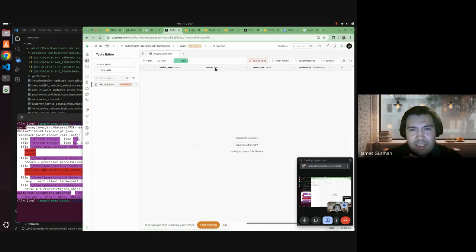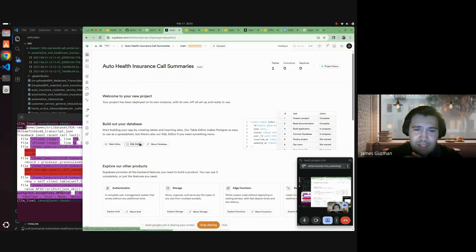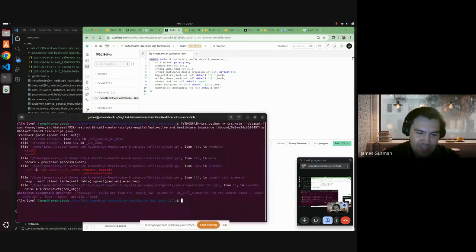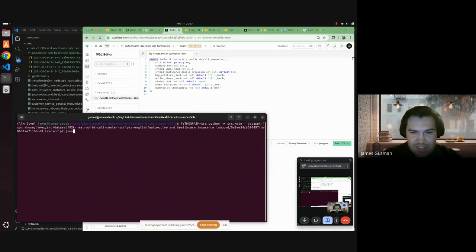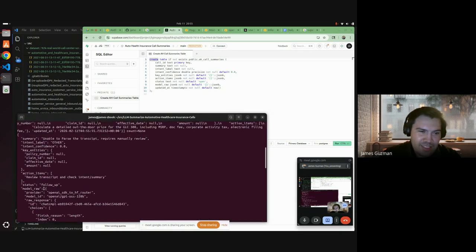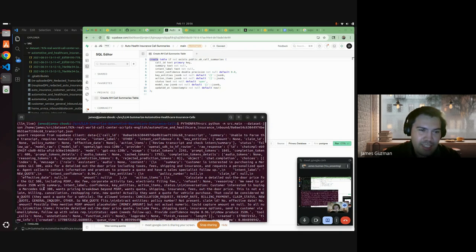We see model raw. Another way that I could have done this in SQL directly was from the SQL editor. I could have done select star from all, and I could see what's currently in the table. So let's run this again one more time. And it looks like it's what we expected. The upsert works successfully. The nice thing about Supabase's Python client is it showed more information for us.